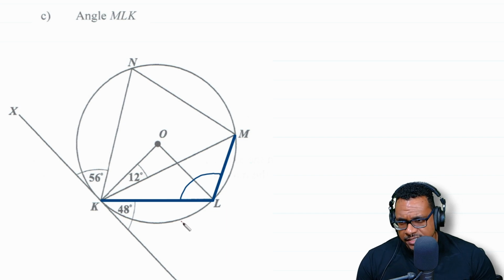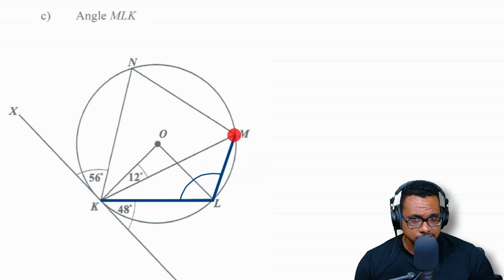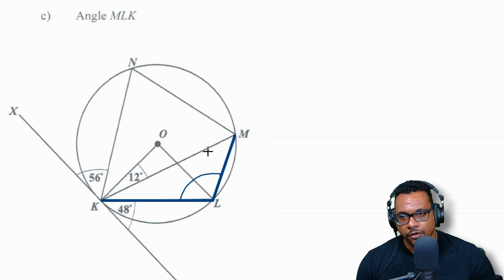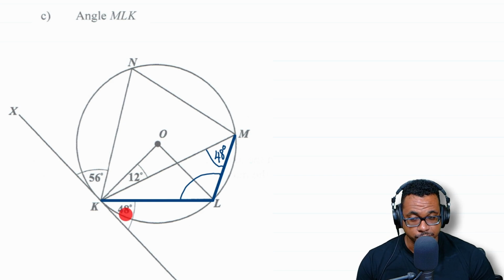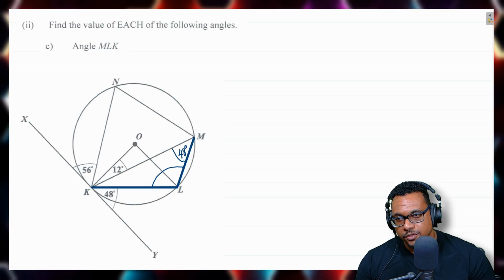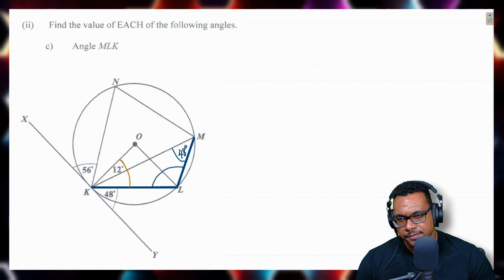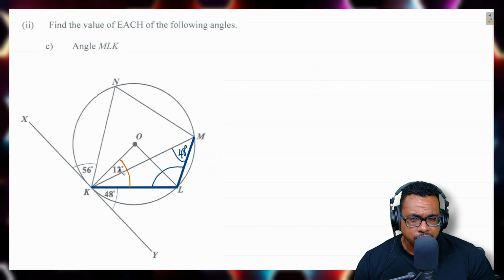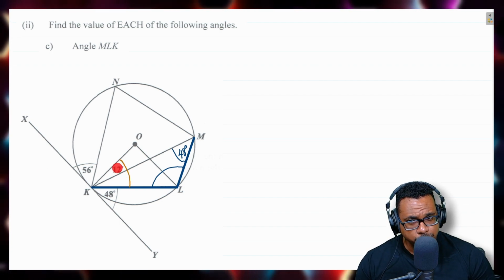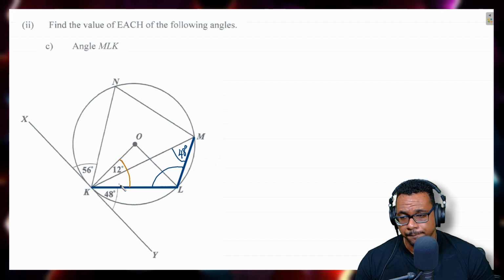What I'm seeing is I can use this triangle here because I know some information about it. For one, we found up here to be 48 degrees. If you remember, the angle between the tangent and the chord is equal to the angle in the alternate segment. We found this whole angle to be 42 degrees, but here we have 12. So 42 take away 12 will give us this part of the angle here.